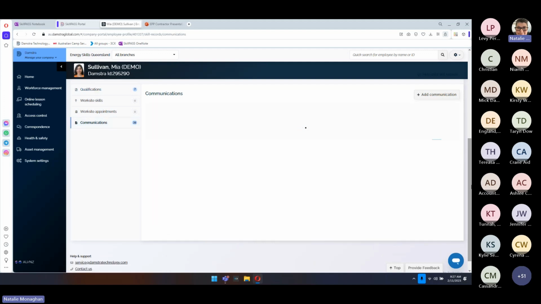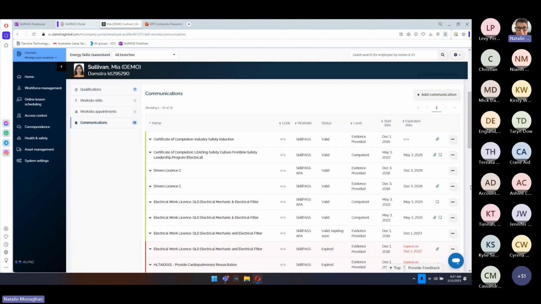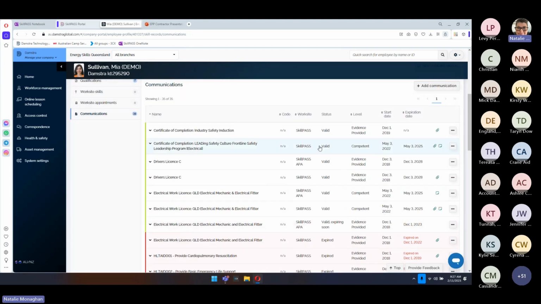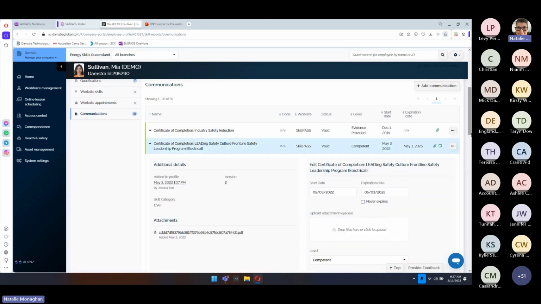I'll just go into this section here. It'll show anything that's expired. You're able to view and delete. If we click on this one, for example, there's a skill there, so you actually get a view of the skill if you open it up. Just go back to Mia.